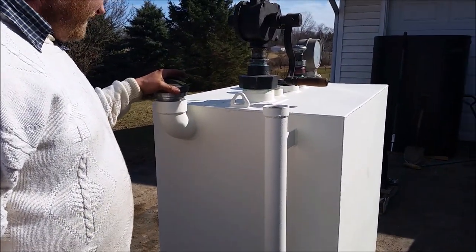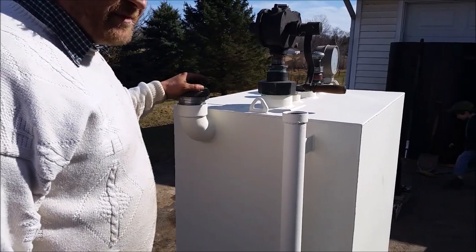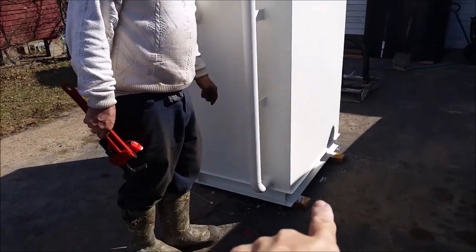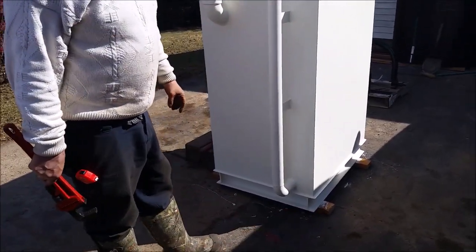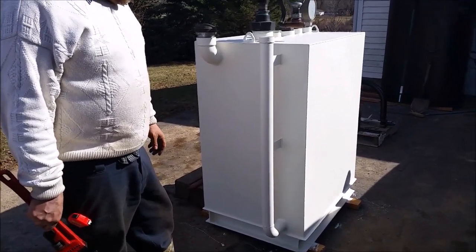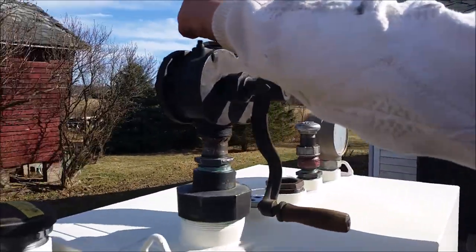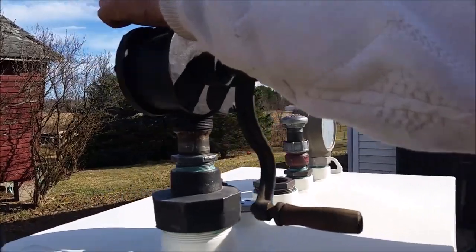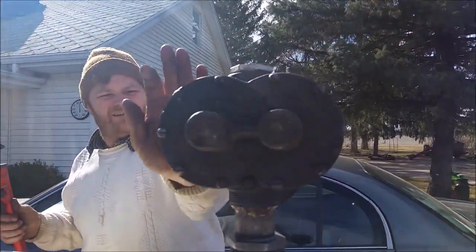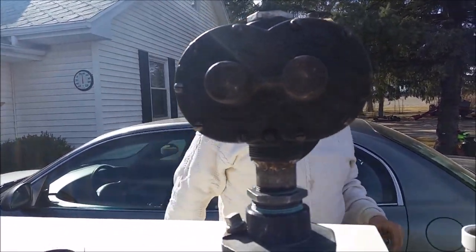I thought that'd be pretty handy — hand pump for when we need some fuel, and it's on an I-beam frame so it'll sit up off the ground. You won't have any problems with rust and condensation from ground contact. He says this is an antique hand pump — real neat looking. We used to fill our daughter's Buick with a 55-gallon drum when we lived in the city with a hand pump, and she hated getting gas from that, but she got it cheaper than she would at the gas station.